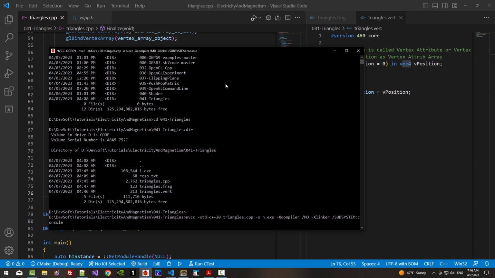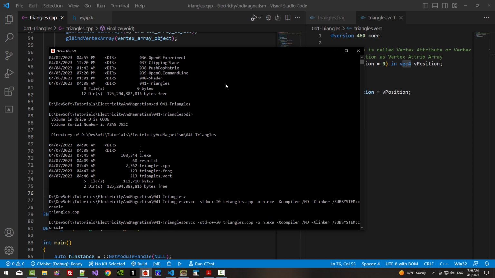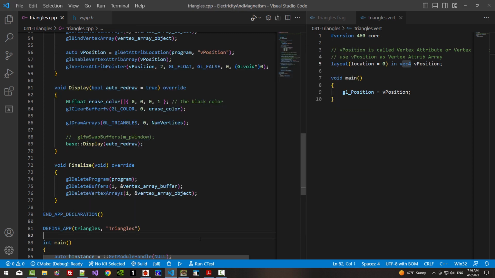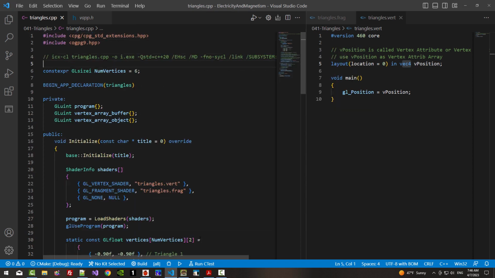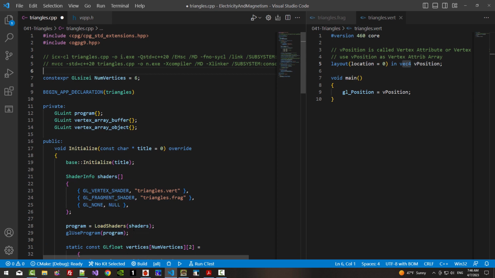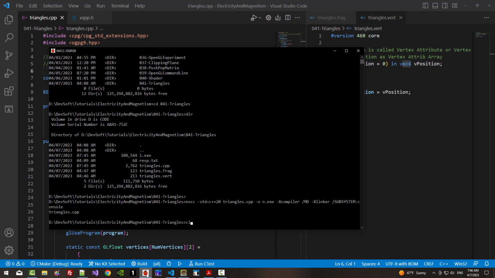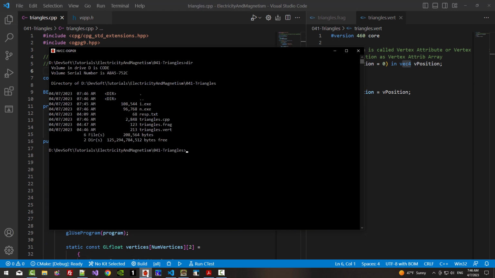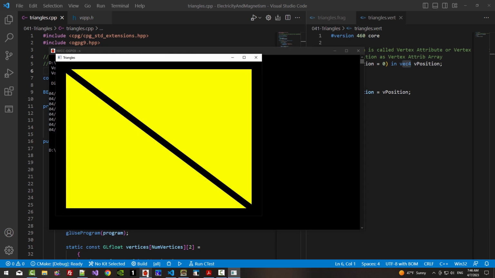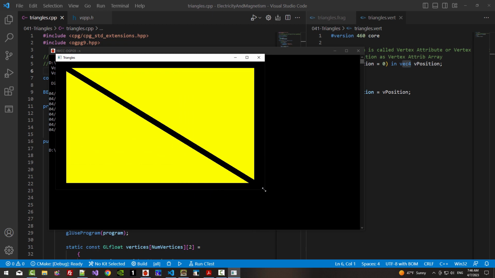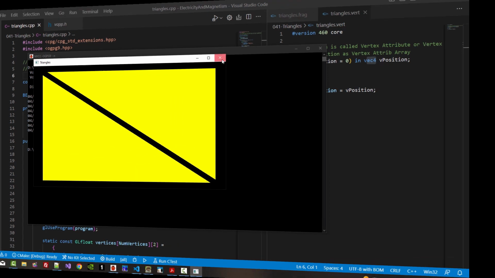Hit enter. Wow, we built using the Nvidia CUDA NVCC compiler. Control Home, paste it here. Now CLS, dir. We can also build successfully using the CUDA NVCC compiler.